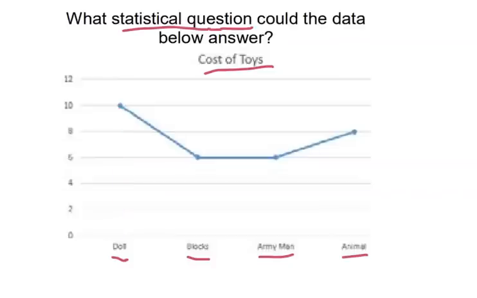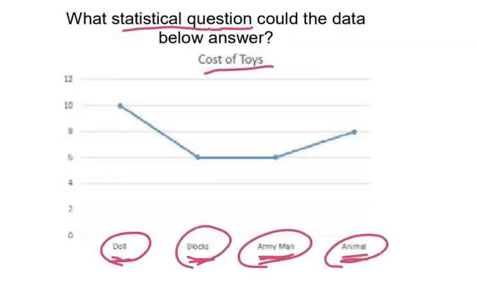So maybe, okay, maybe if I asked, what is the cost of your favorite toy out of the 4 given here, would that be the same answer? No, because some people would choose the doll, some would choose the blocks, some would choose the army man, and some would choose the animal. Okay, so if I asked that question, then that could be a statistical question.